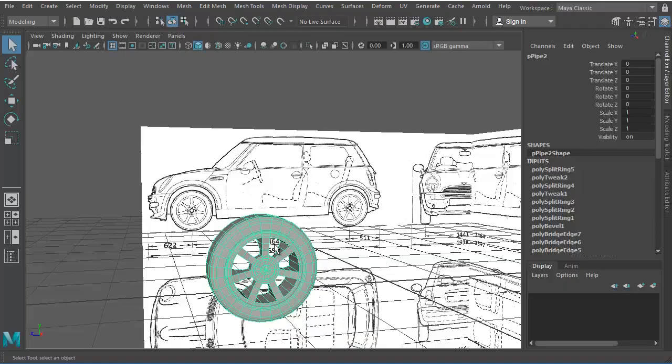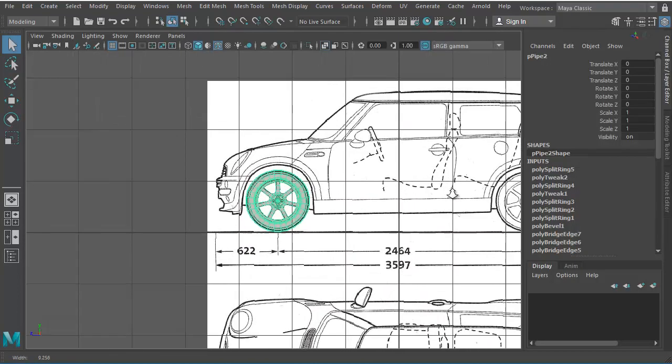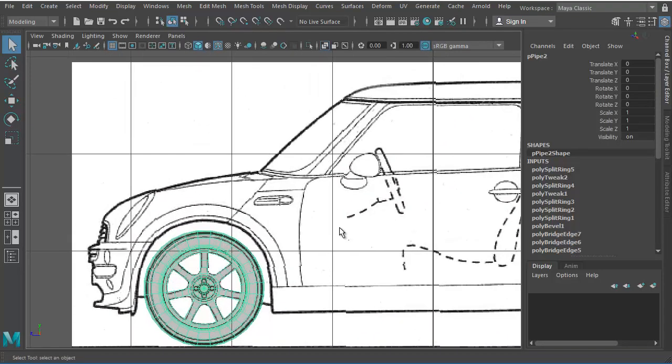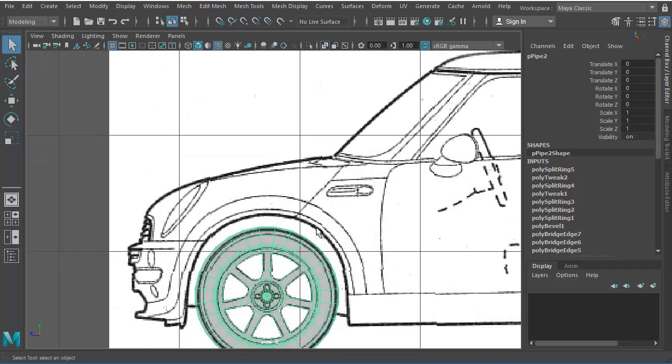So let's get started. Let me go to the side view. I think I can start modeling from this area. And you can see that these are actually different pieces. If you take a closer look, this area is one piece and this area is a separate piece, and from here this is another piece. So we can make them as separate objects, or if you want you can make them as a single piece, and then make the cuts to make it look like different pieces. Okay, so I'm gonna make them as different pieces, and maybe we can later merge them if needed.